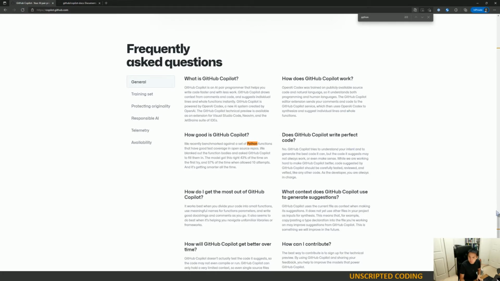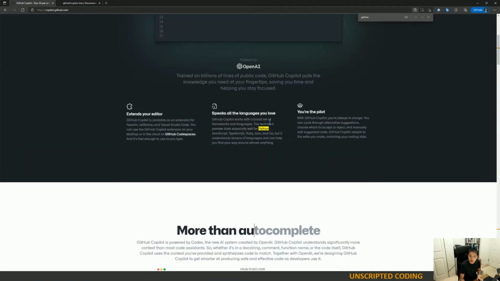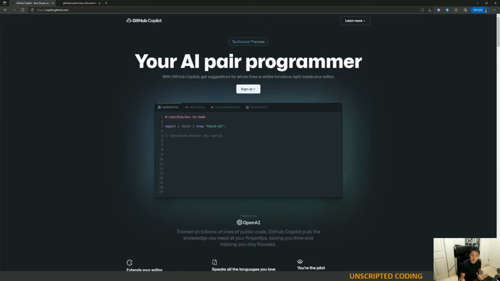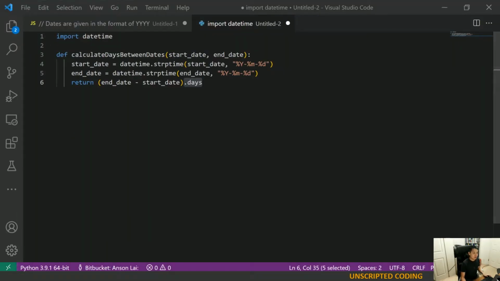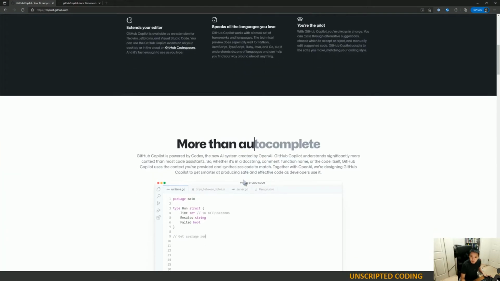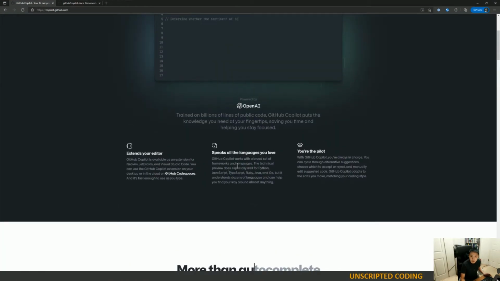But yeah, okay. I don't know where I got the 20 different languages from. But it understands dozens of languages and helps you in a variety of contexts. So that is useful, especially for someone who might need to use TypeScript from time to time and has no clue how to write it.